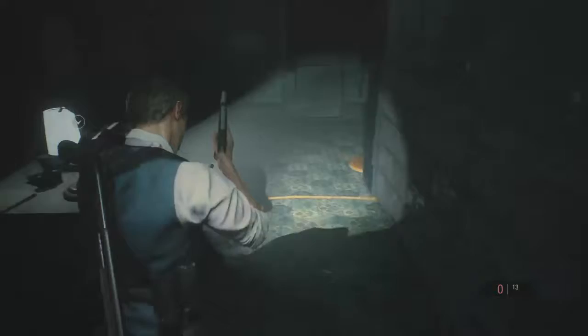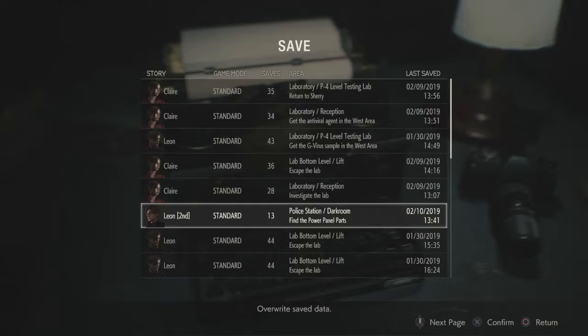All right. Let's go ahead and save. And we're going to run back upstairs. Actually, you know, we could go all the way to the third floor. We don't even have to go. That's really dumb. Why did I not think of that before? Hopefully he's not here waiting on us. I'm just going straight up to the third floor. I'm going to go all the way through.